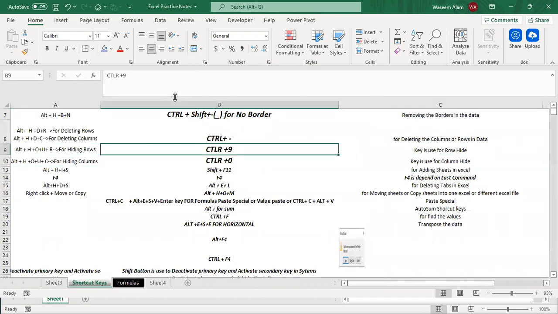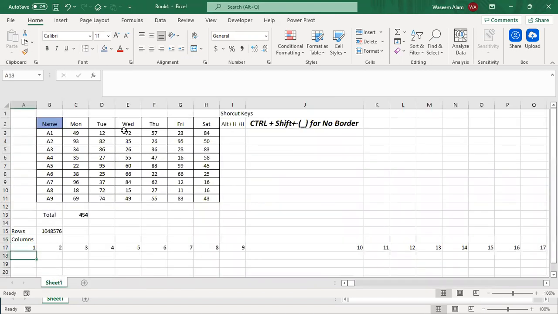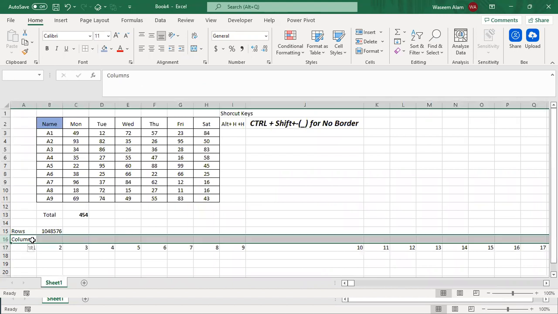Now I'm going to explain deleting rows and columns. Let's move to these shortcut keys for deleting. Now I would like to delete the column number 16, which is named column. So how can I delete? You can use Control minus.